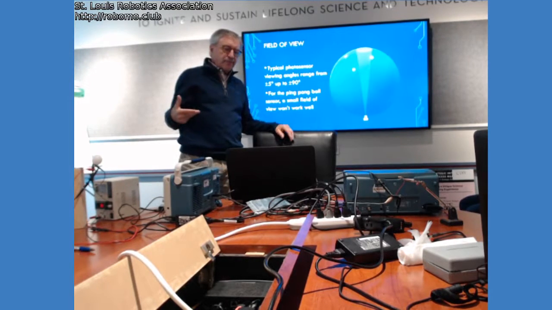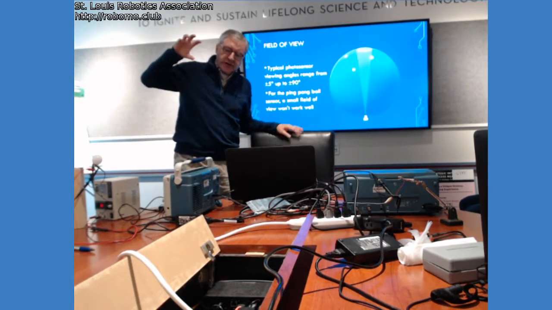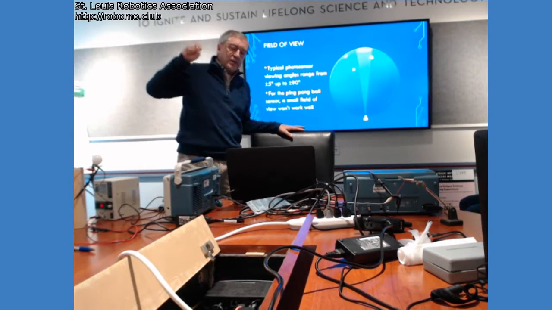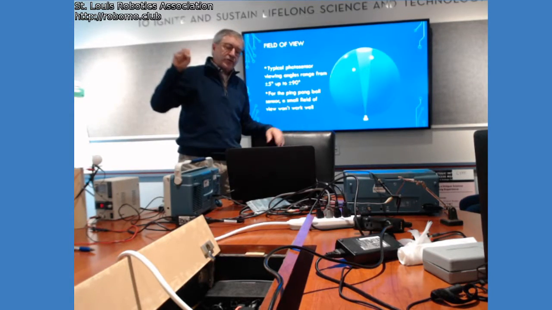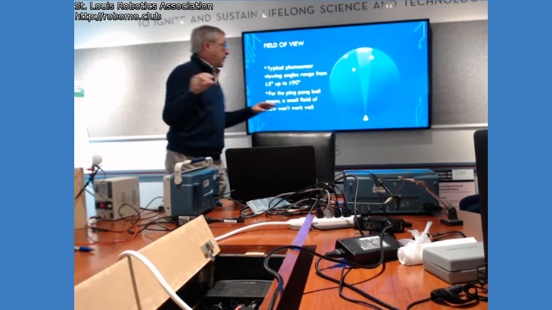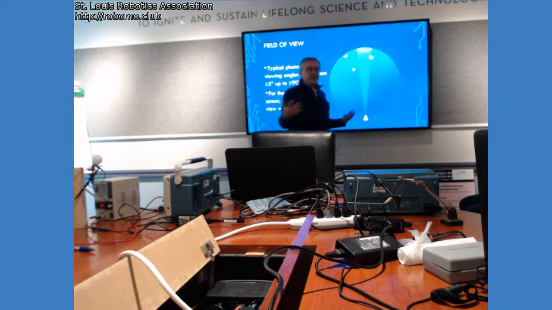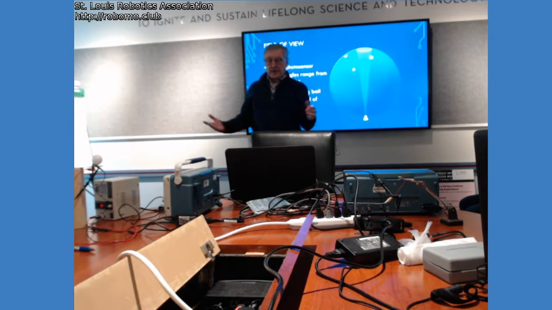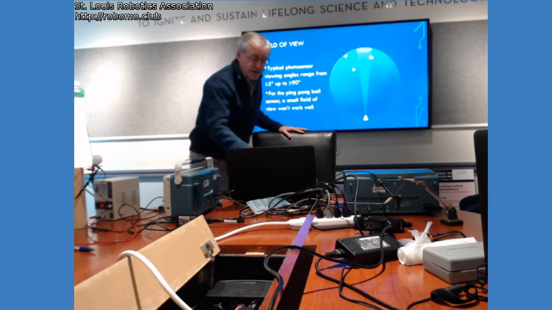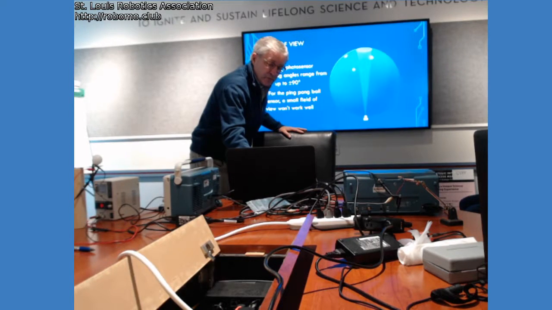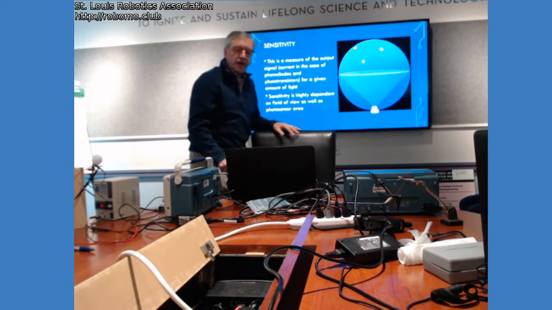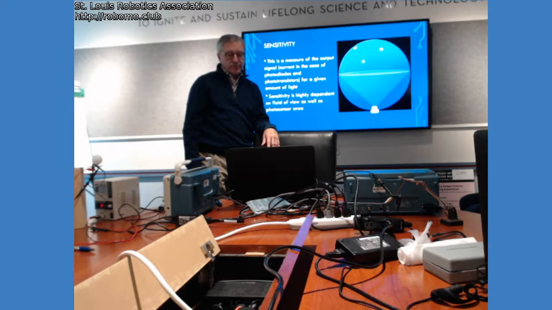So again, just choosing a photodiode or a phototransistor at random and saying, well, that thing doesn't work, you may have gotten one that had everything else going for it, but it had a narrow field of view. And like I say, there are applications where you want that narrow field of view, so you just have to make sure that you choose the right device.